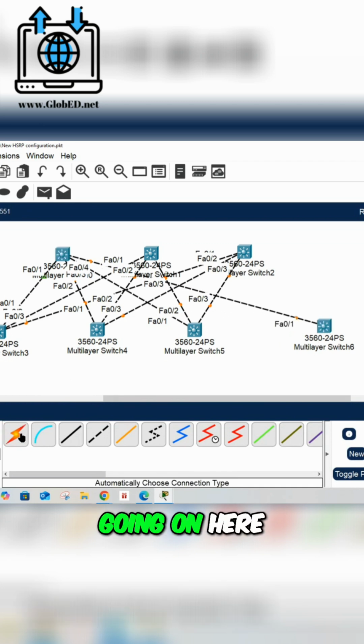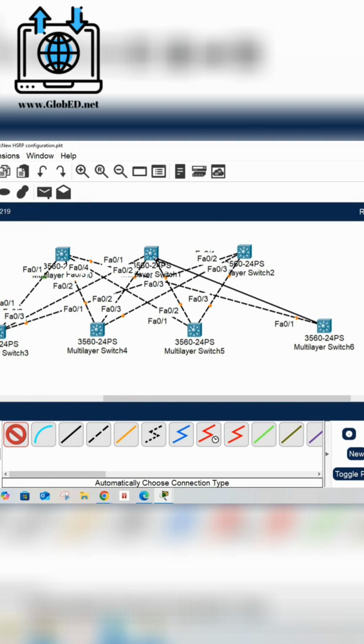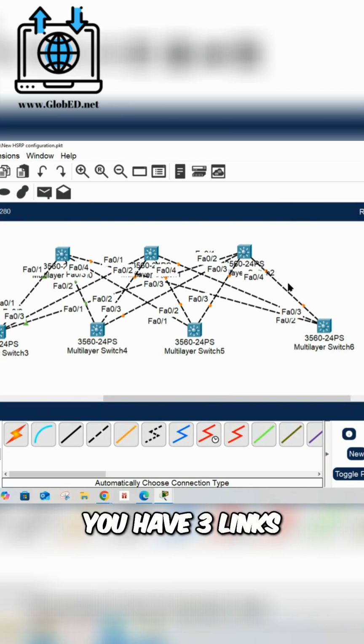Look what's going on here. Look what's going on here. Seriously? You have 3 links to 3 different switches. Okay. If you're going to, and look, let me fast forward through time.